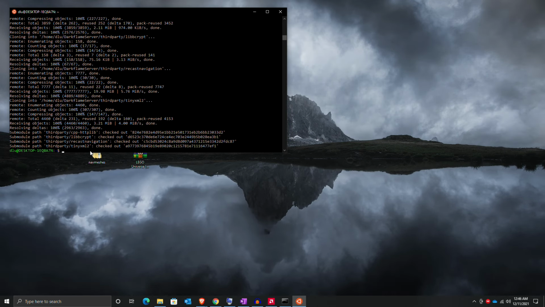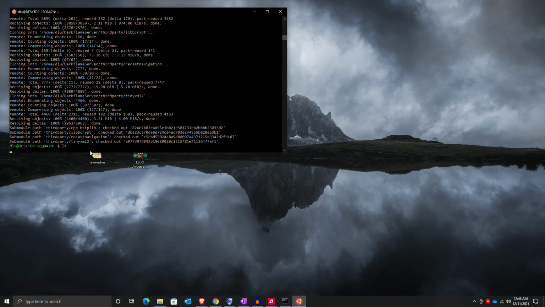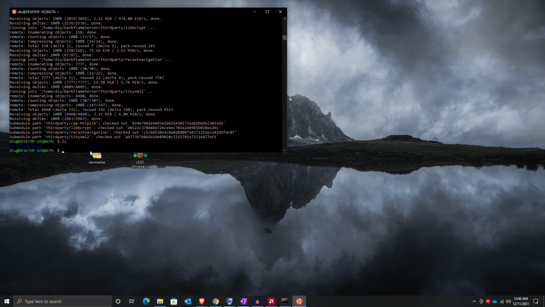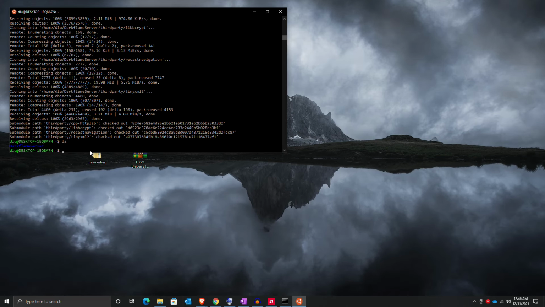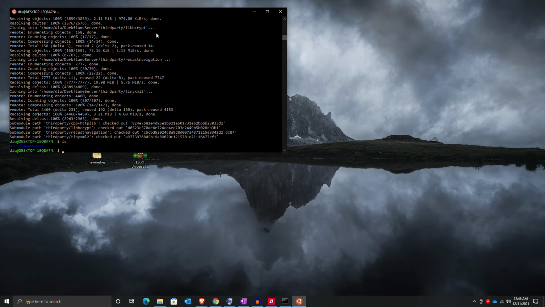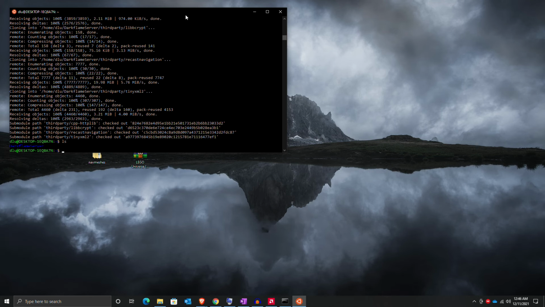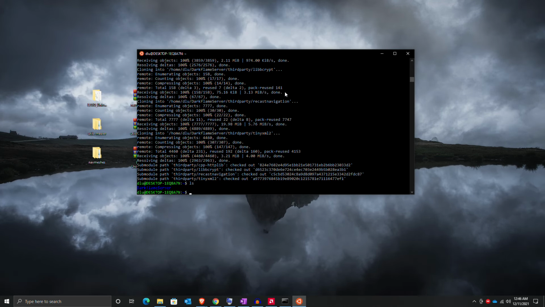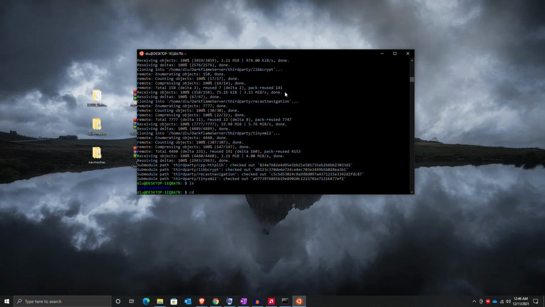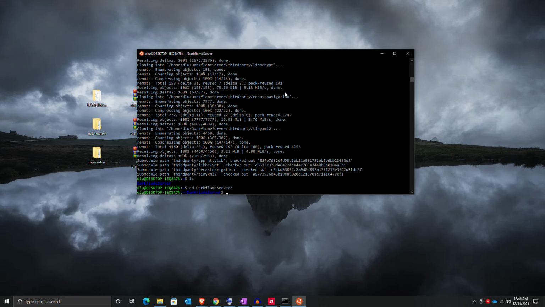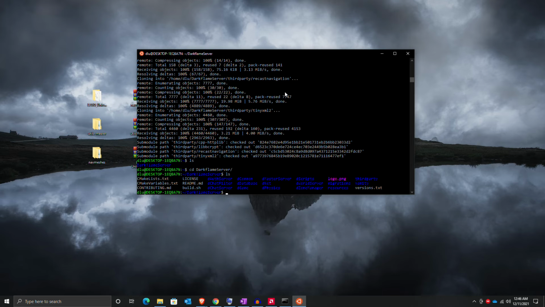Alright, so now the folder is created, and I'm going to type in a command called ls. It just shows what's in the current directory you are inside, the folder. So now we can see that DarkflameServer is now a folder. I don't know why this isn't in the middle. I'm sorry about that. Alright, so we can do cd Darkflame, you can press tab and it will auto fill. So now we are in here, and you can see it installed a lot of stuff, all the code.